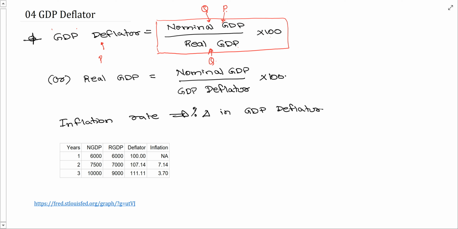So nominal GDP is driven by price and quantity force, but real GDP is driven by only the quantity force, because real GDP's prices are constant. And hence, when you take the ratio of the two, you only get what is known as the price force, which we call the GDP deflator.